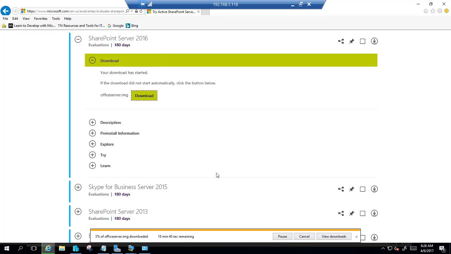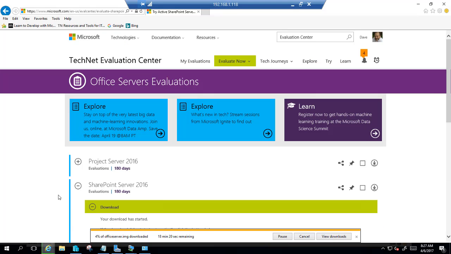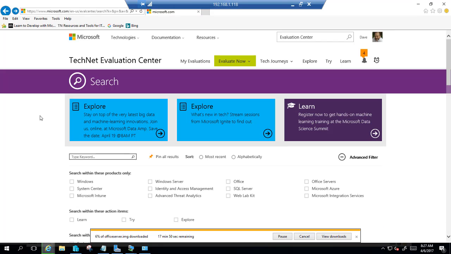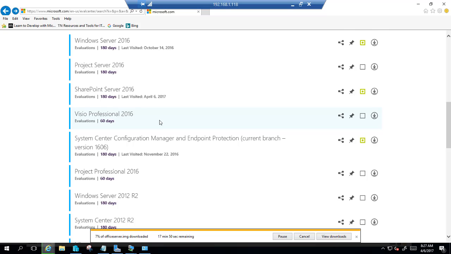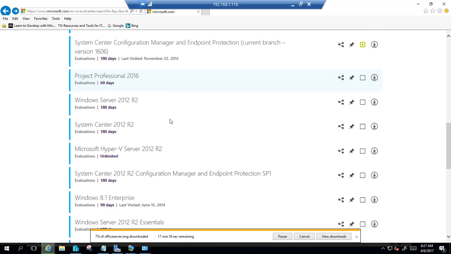But again, I just wanted to show you how you can get these products so you can use them for 180 days in most cases. I think all cases, if I look through this list. Okay, all products. There we go. Windows Server 2016, Project Server 2016, SharePoint Server 2016, Visio Professional 2016, and so on and so forth.